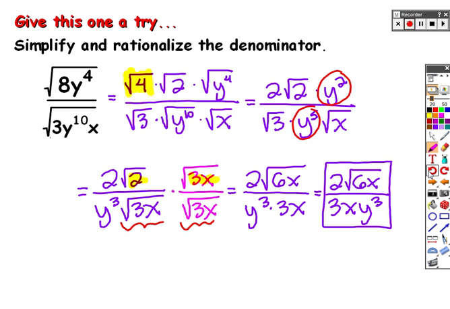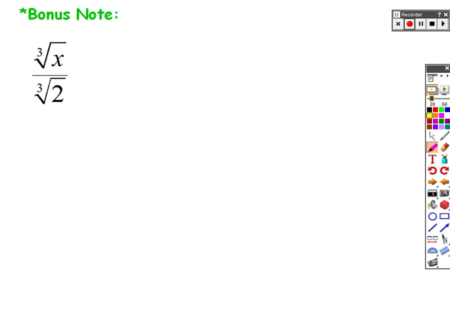Now, just a bonus note here. What if I have a cube root that I rationalize? So for your homework, you're just rationalizing square roots. But if I want to rationalize with a cube root, you might think, well, okay, maybe I'd do the same process. But now in the denominator, you actually have the cube root of 4. And the cube root of 4 doesn't simplify to an integer. So instead, maybe you guessed it, I'd actually want to multiply by this twice.